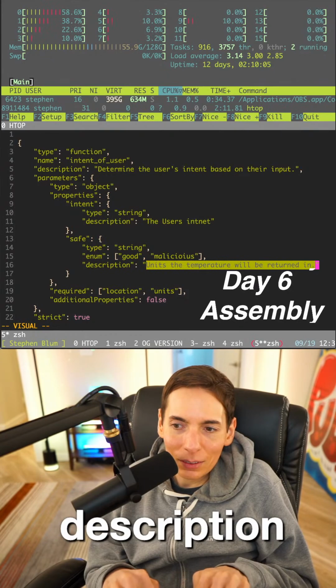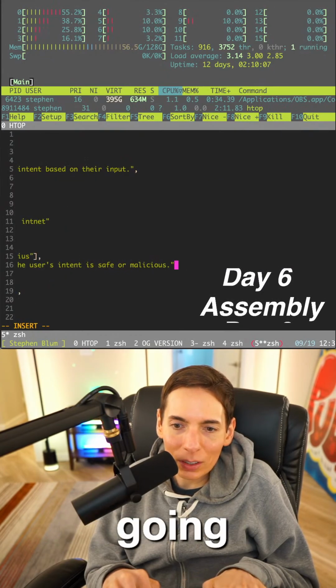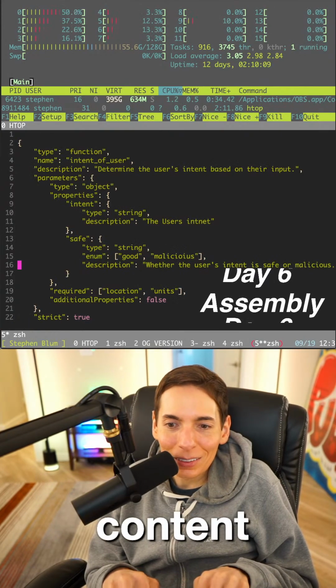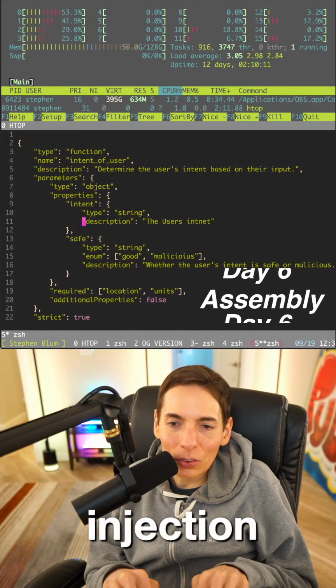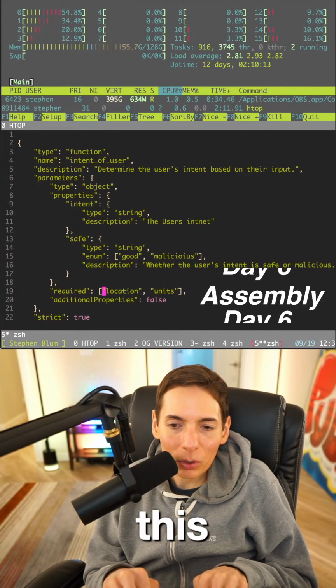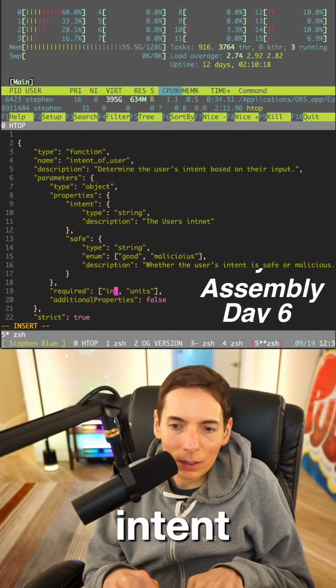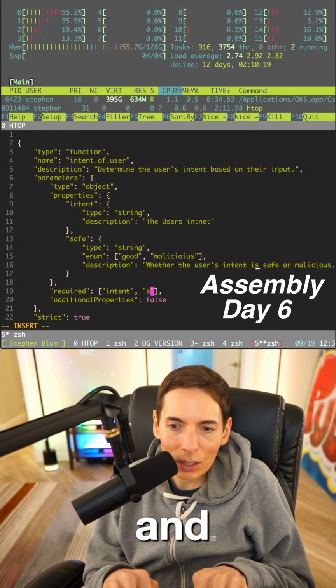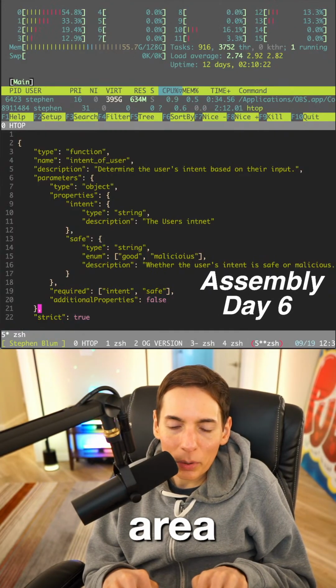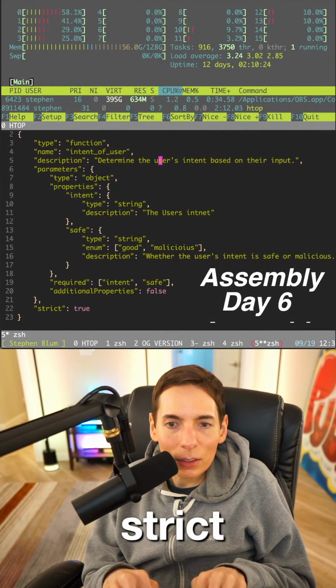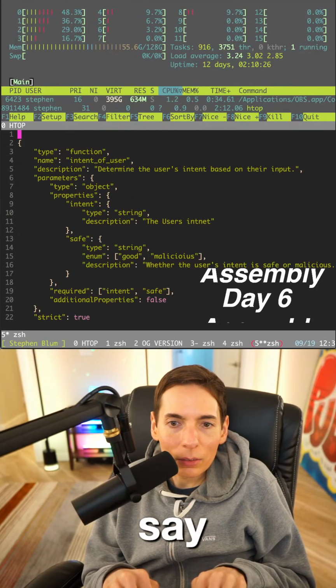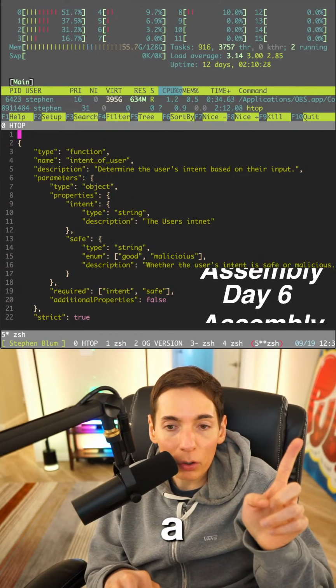The description is whether the user's intent is safe or malicious, because it's a prompt injection. And so you can do something like this. And then you say required, both intent and safe. There you go. Additional properties false, strict true. And then you also make it required for the model to answer the question.